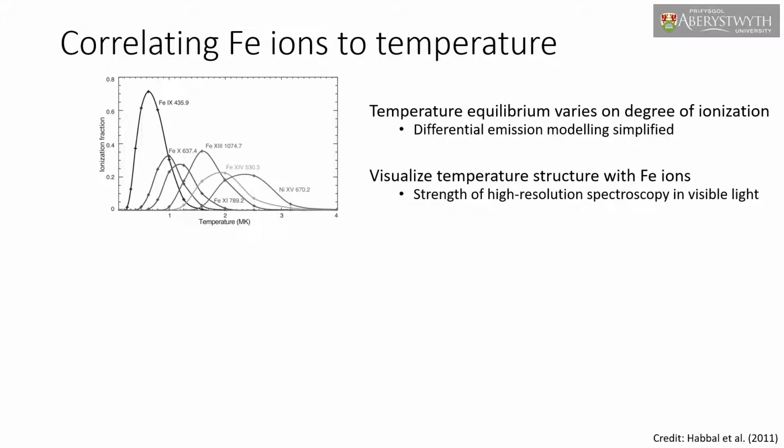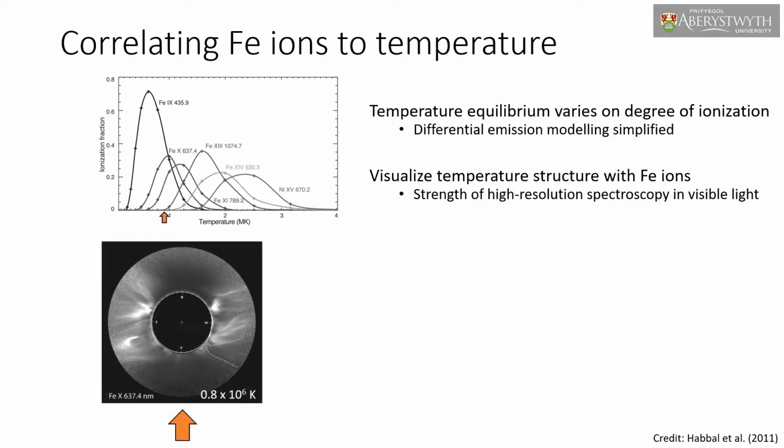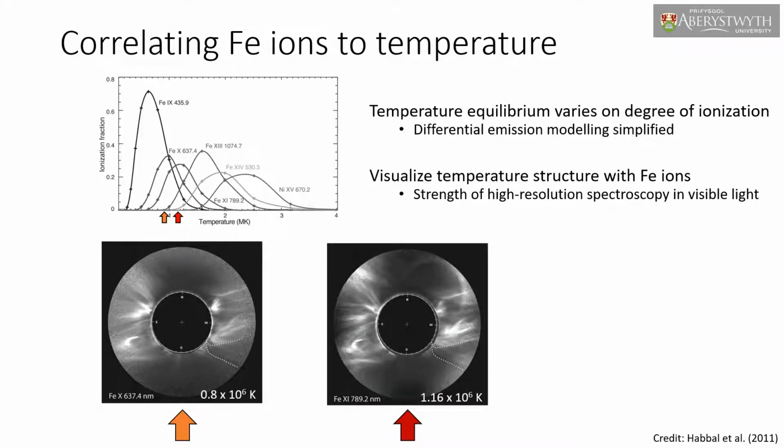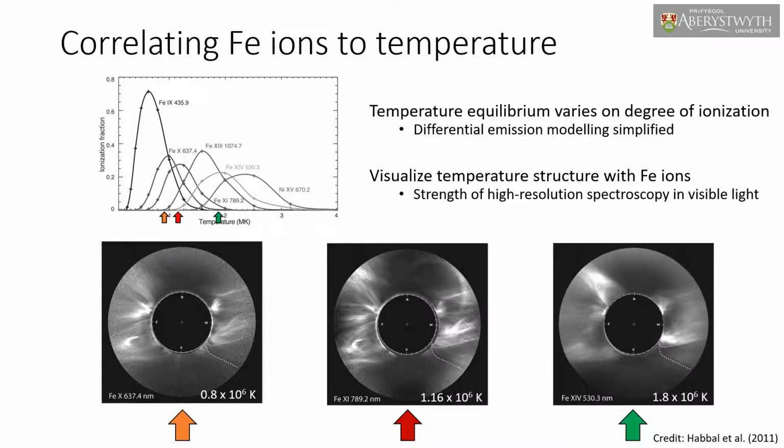The reason we chose these 3 iron ions is because they represent about 1,000,000 degrees of temperature range. And if we take a look at narrowband spectra from the 2010 eclipse, we see how temperature-dependent features can be. Take a look at the upper left here, which only has a hint of a faint streamer. Yet, in the wavelength associated with temperatures 1,000,000 degrees warmer over here on the right, we see that that same upper left portion shines brightly as a streamer. So coronal features like this display the significance of various degrees of iron ionization equilibriums.